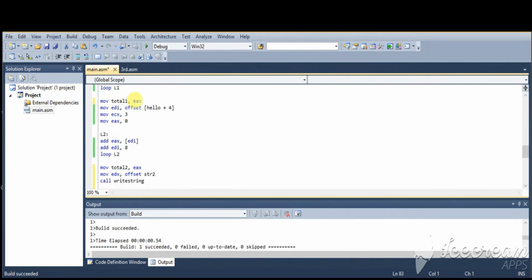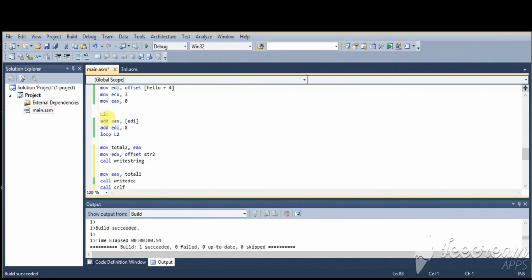Total 1 EAX means move the EAX register value into the variable total odd. Move EDI offset hello 4, meaning move the address of hello 4 to EDI, and move ECX 3 is the loop counter. So move EAX 0, meaning move 0 to EAX to clear EAX.